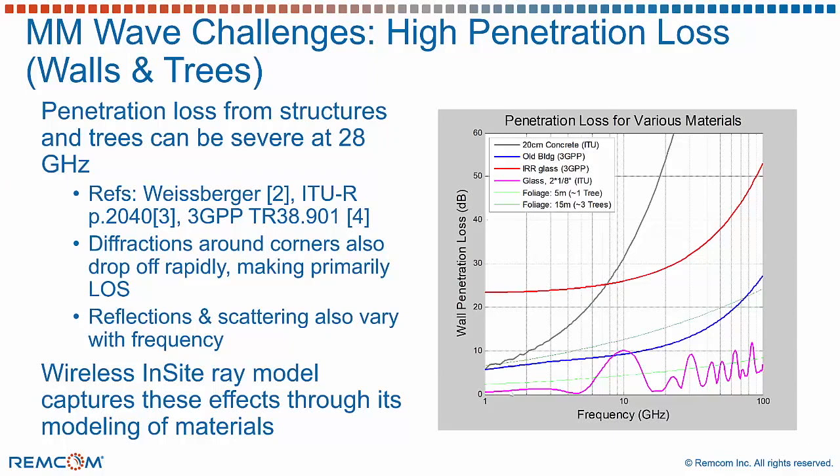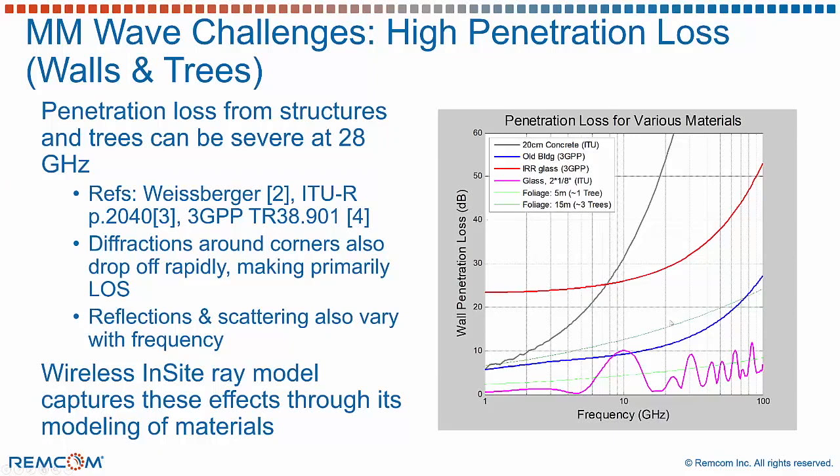Next, if we look at a regular old-fashioned type of glass like the two-pane glass windows, we can see those attenuations are not too bad, but they're certainly much higher when we're up in the 20 and 30 gigahertz range than they are down at 1 or 2 gigahertz in the traditional frequency bands. And last, we have trees. There are two lines shown here, a light green and a darker green line that represent the attenuation from trees. Foliage attenuation can be quite severe as we go up in frequency and gets worse the more trees that we're trying to penetrate. But just looking at a single tree in the bottom line, we can see that attenuation might go from a few dB to perhaps 6 or 7 dB.